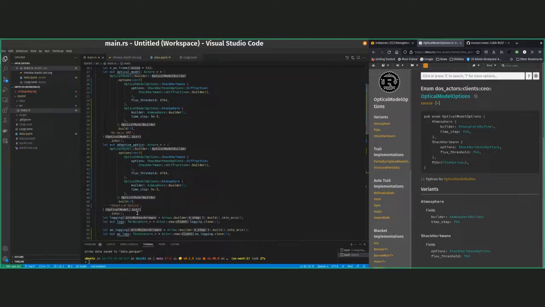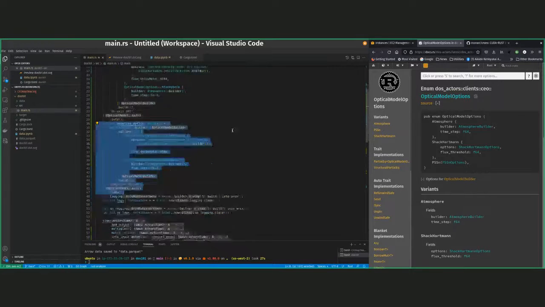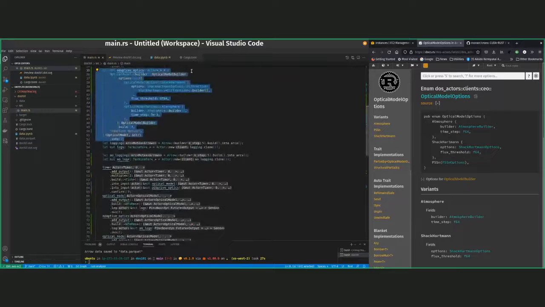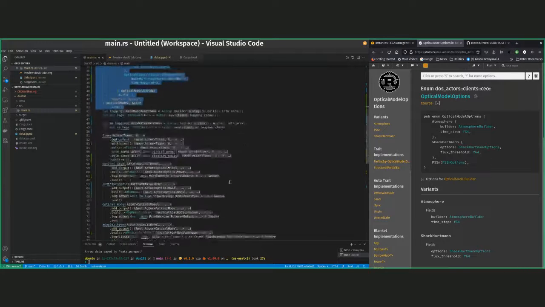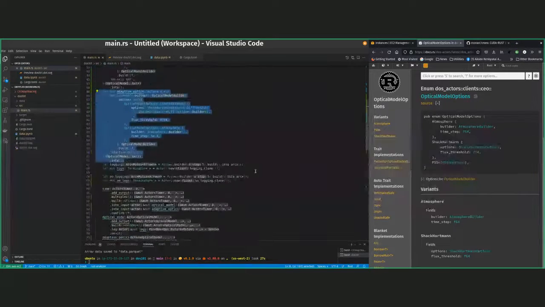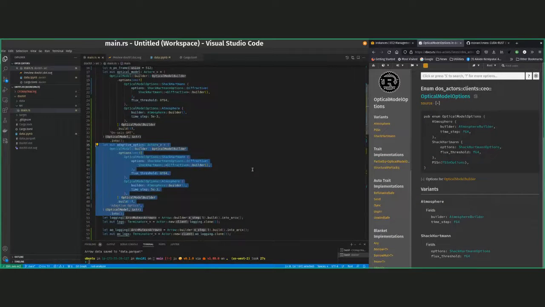We start to create the channel for the adaptive optics sensor part, and with the atmosphere as well. And we log this data. We get the same data, because it's just a copy and paste of the optical model originally. So everything is the same. Do you have any question at this stage?